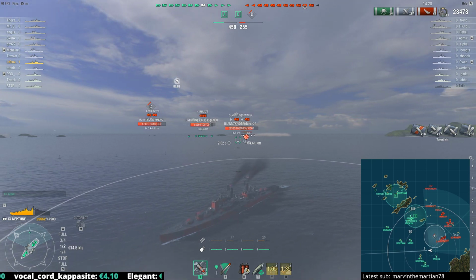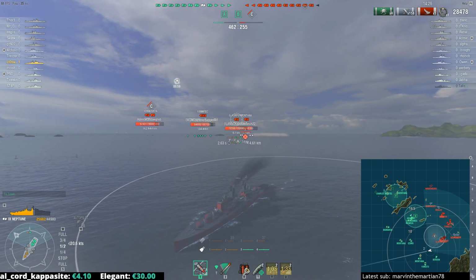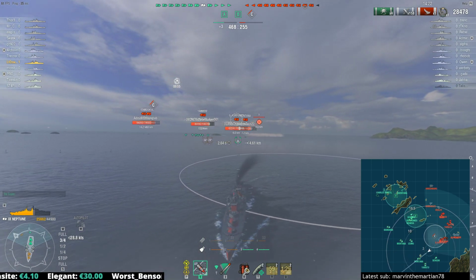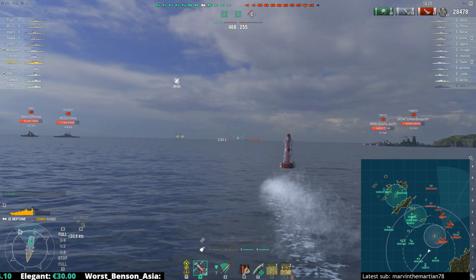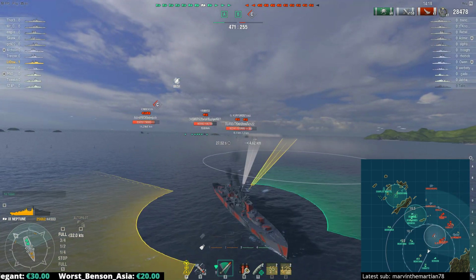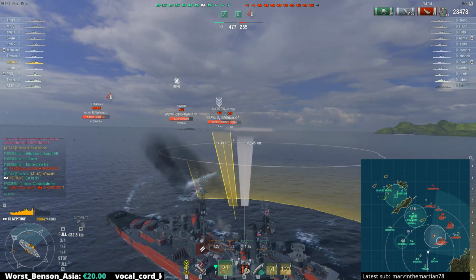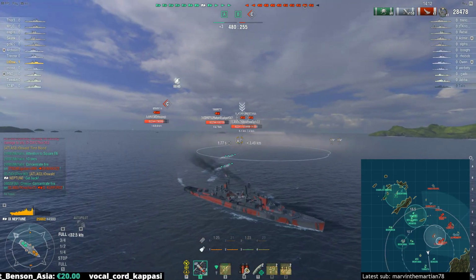We hold fire, but minor problem, the plane's now taking off, so we need to turn our AA off when we're bailing out of the smoke, and there you go, AA is off, and the plane's more than 8 kilometers away, so nobody's actually in a position to spot it. Gonna launch some more torpedoes on the way around. We still have 47 seconds left on this smoke screen.